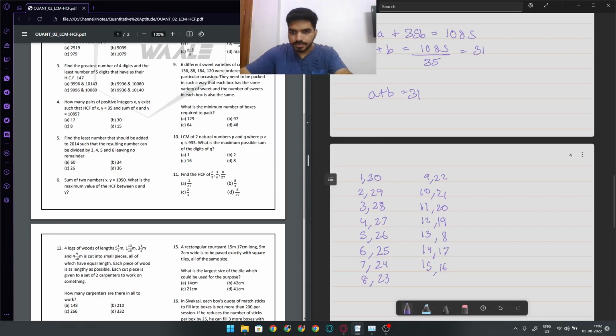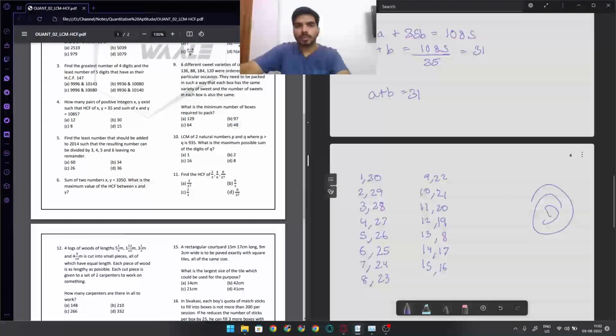Option D. Just in case the sum A plus B would have come 32, then other than 1 and 31, if you go for 2 and 30, it will be eliminated because they are not co-prime. Now, for the next, 3, comma 29, it will count. In that question you would need to check, but since it was 31, all the 15 would be co-prime. In that situation, keep that in mind.